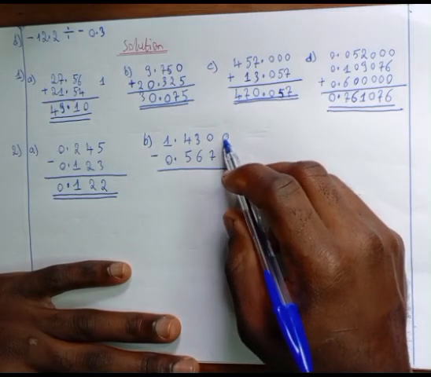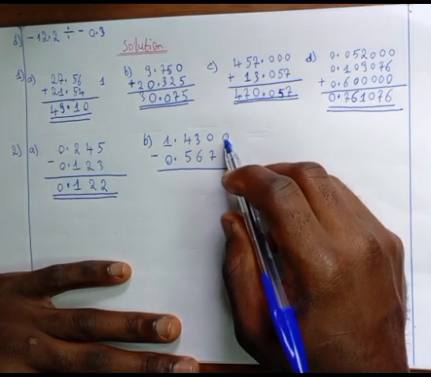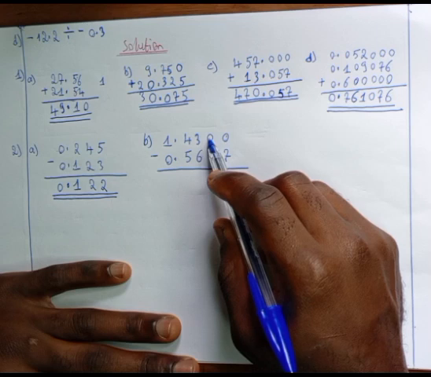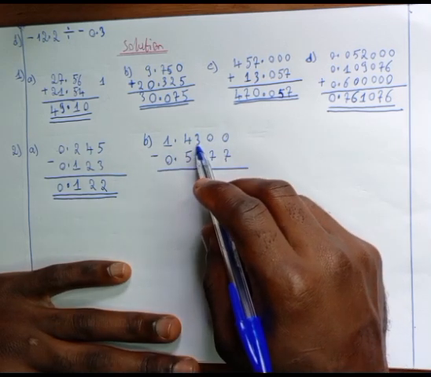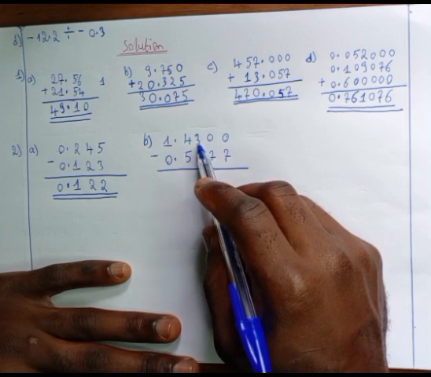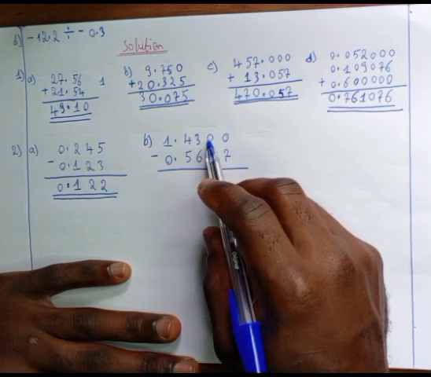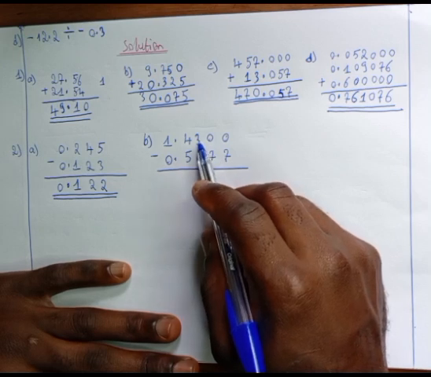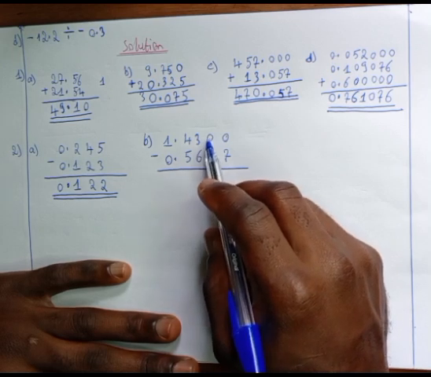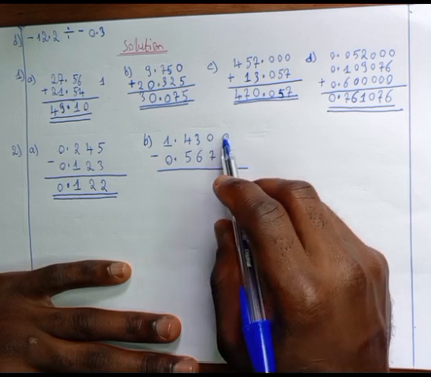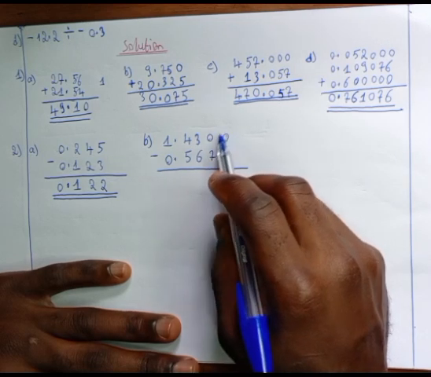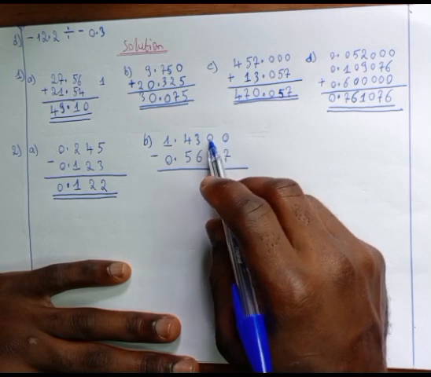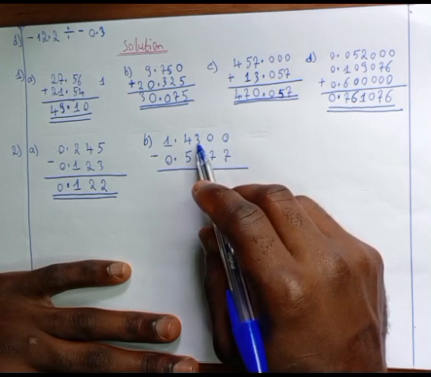We have 0 minus 7. We know 0 is less than 7. So we are going to move to the next higher place value to see if we can get a 10. Then here we have a 0. So we are going to move to the next higher place value. Here we are going to take a 1 from this 3, which is a 10. We add to this 0, which gives us 10. Here we are left with 2 now. Here we have 10. We are going to take a 1 from this 10 down to this lower place value, which is a 10. So this will give us 0 plus 10, which is 10. Here we are left with 9. Here we are left with 2.